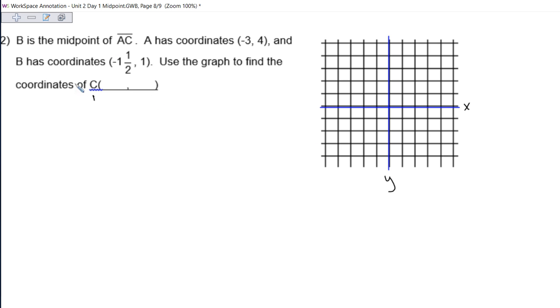So we're looking for an endpoint, and we know A is our other endpoint, and B is our midpoint. And remember that when we are graphing, we start graphing at our endpoint. So we're going to graph negative 3, 4. So from the origin, that means we are going left 3 and up 4. I'm going to label that as A, and it's my endpoint, which means that I'm starting at this point.